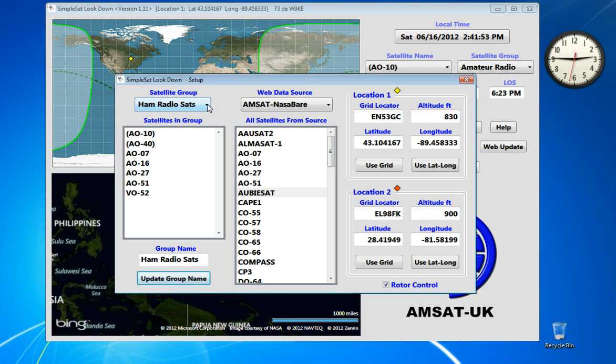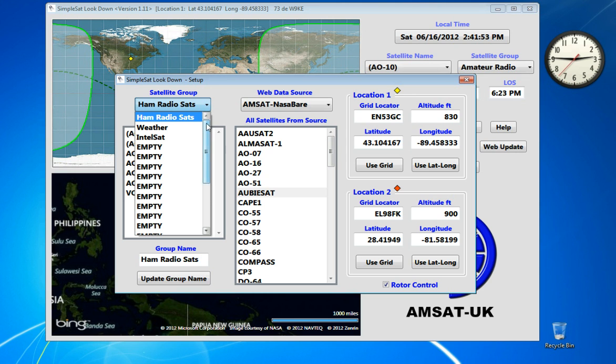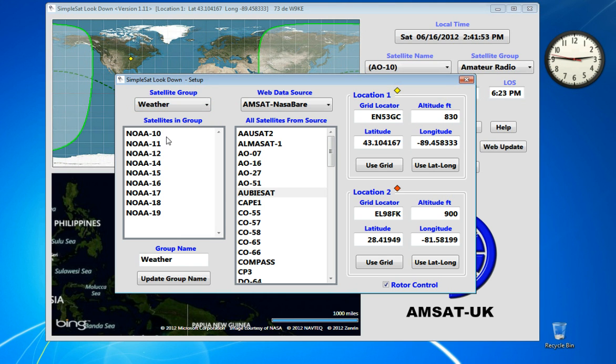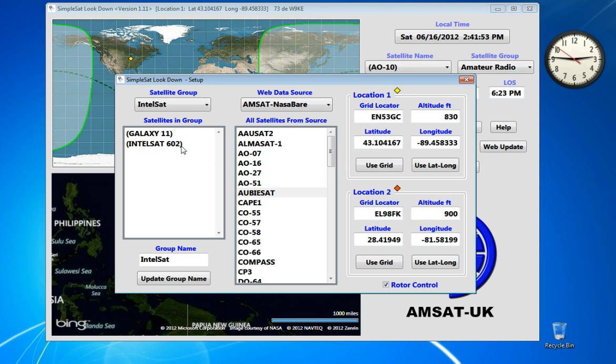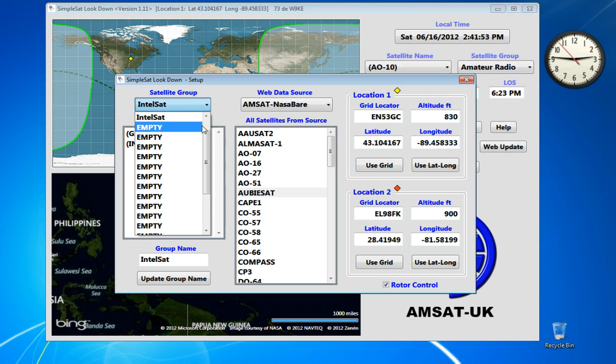You can work on any group, and you can change groups by clicking on this little box, and you can see we currently have 3 groups set up: ham radio sats, weather, which we can see here, and Intelsat, which we can see down here.